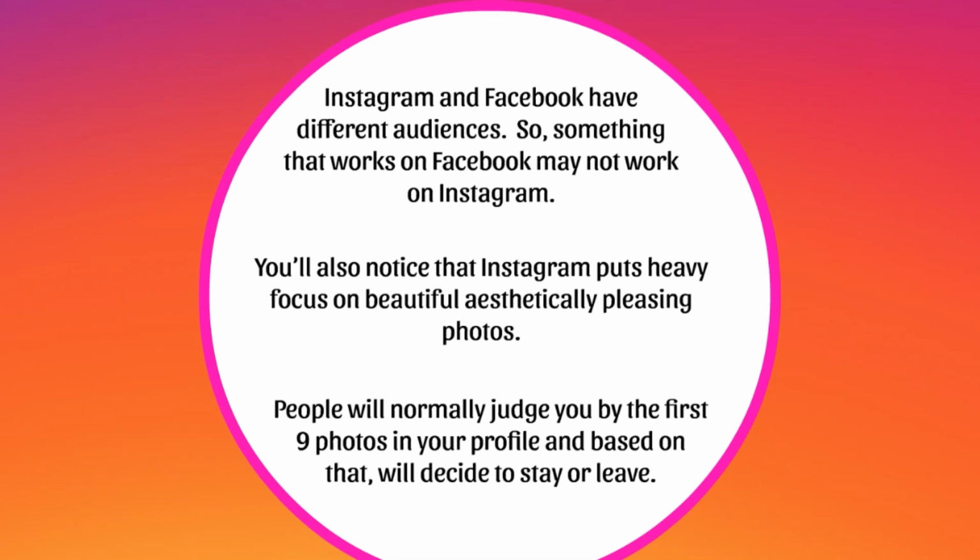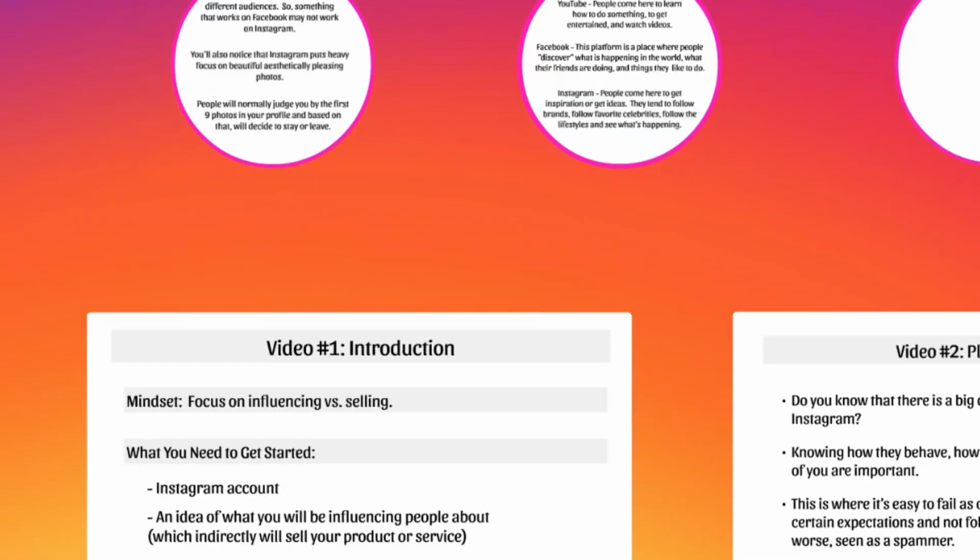On your Instagram profile, when people go to the profile, they're going to see a few images. And people will normally judge you based on the first 9 photos in your profile. And based on that, they will decide to stay or they will decide to leave. So you've got to make sure that you put your best 9 photos at the forefront. So when somebody comes to your Instagram profile, they see the best of the best, right?